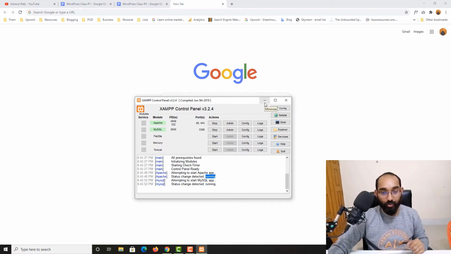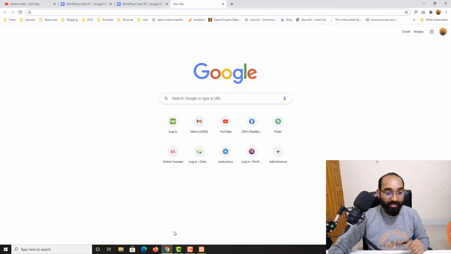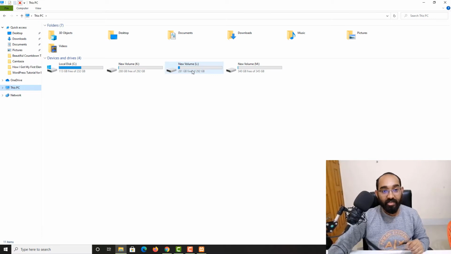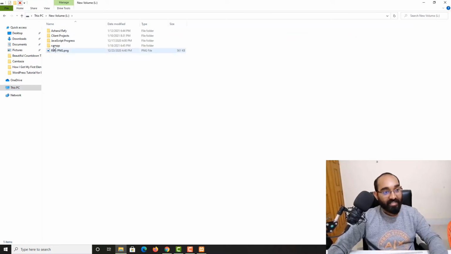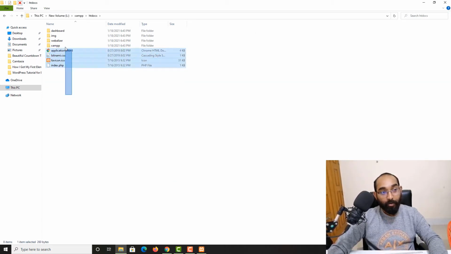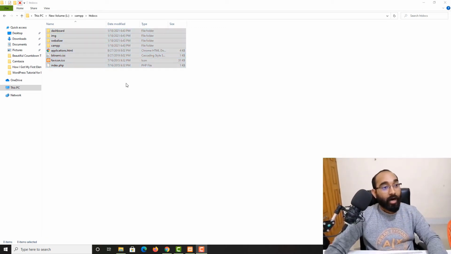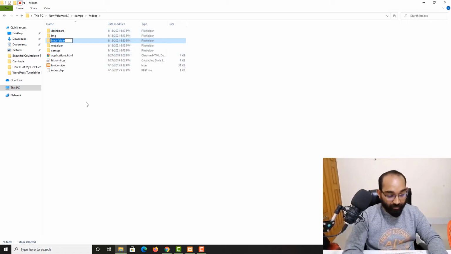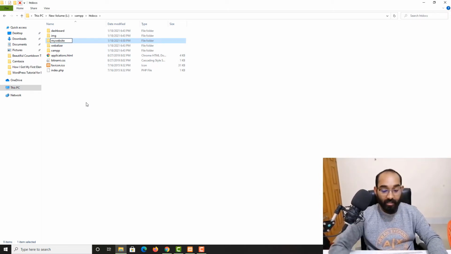Now let me just minimize this one, and then let me show you the folder on my computer. Here it is on the L drive. Just take a look, we have got XAMPP. So now let's click here, and you are going to find the htdocs folder, and here we go, we have got these files. Let's keep them as they are. And now I want to create a folder here, so I'm going to give the folder a name. So I'm going to type out my website, okay?